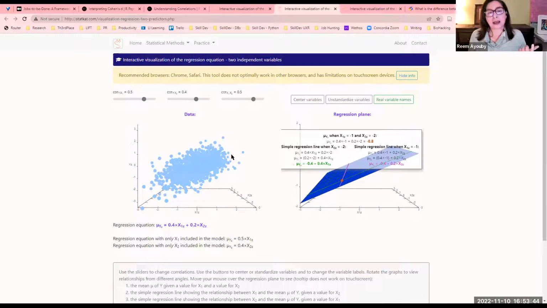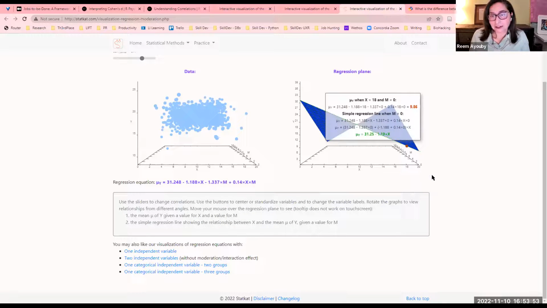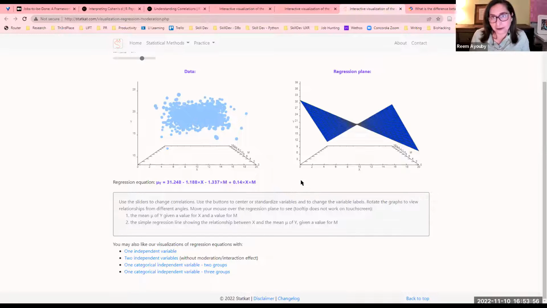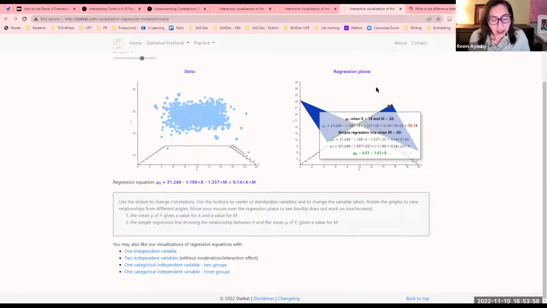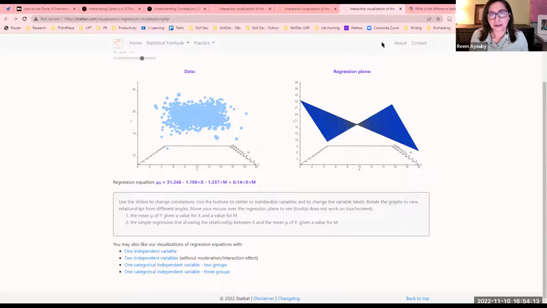Well, what if we want to add another variable? It starts to become a little bit difficult. And if we add an interaction term, it gets even more difficult. So how about we go into breakout rooms now, and we try this out and see how it works, and then what kinds of research questions can this answer for us, and we'll come back and share some of that.